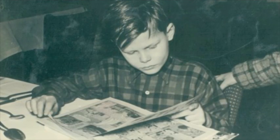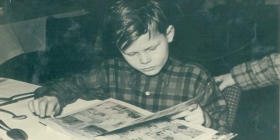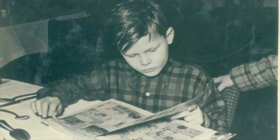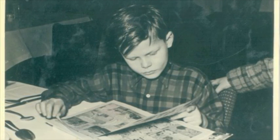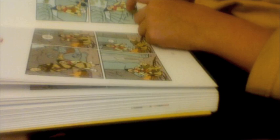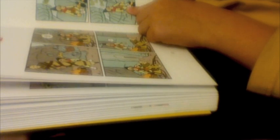Furthermore, Schwartz asserts that an important benefit of graphic novels is that they present alternative views of culture, history, and the human life in general in accessible ways, tying the graphic novel to progressive, cultural, and critical notions of literacy. With respect to functional literacy, Schwartz suggests that graphic novels can be used for teaching literary terms and techniques, and that social studies is a curricular area in which they are particularly strong and can easily be used across the curriculum.